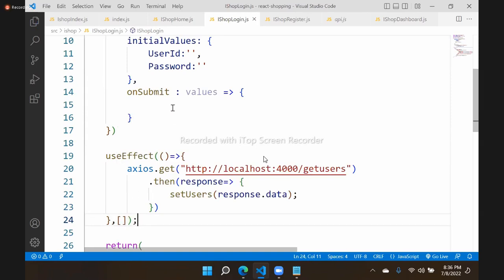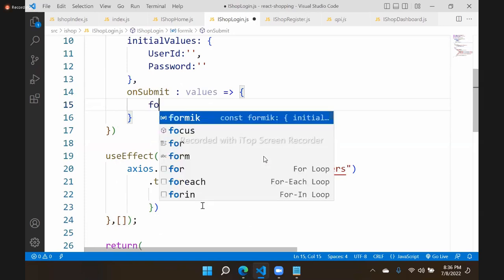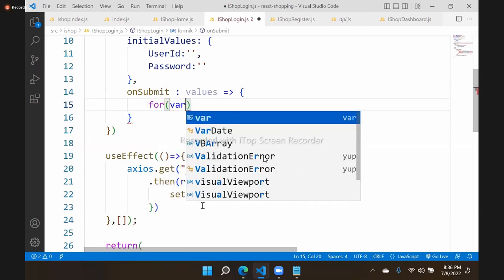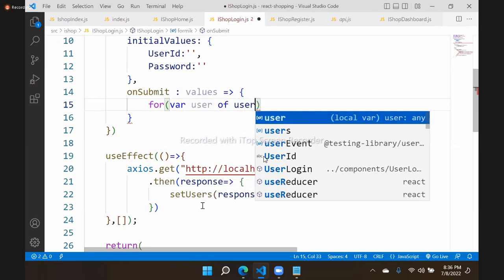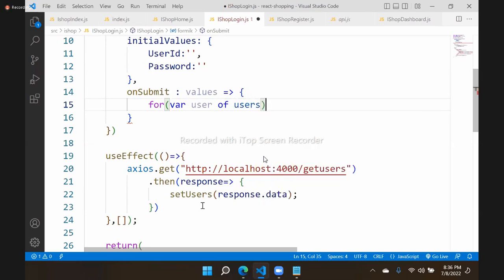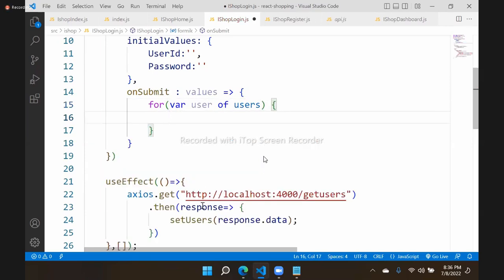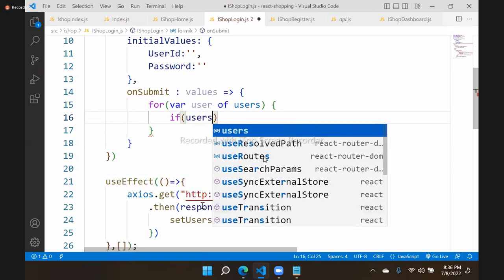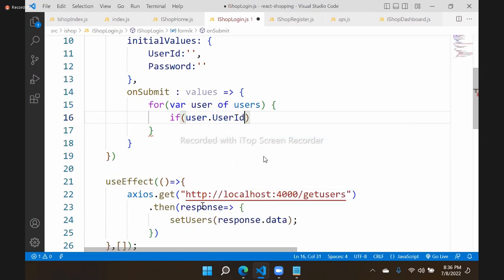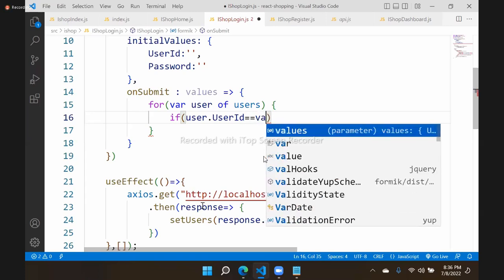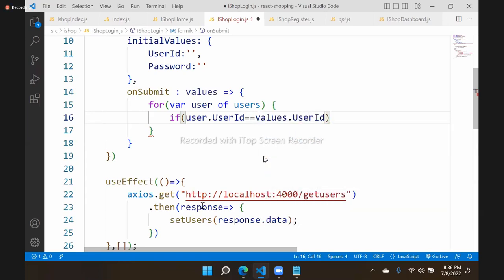Now on submit, we will verify the users. For var user of users, the collection, for every user in the users, we have to verify if user.userId is matching with values.userId.